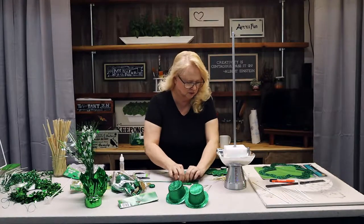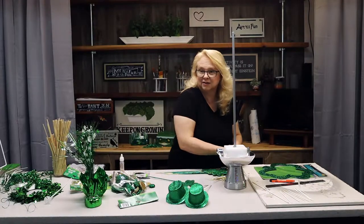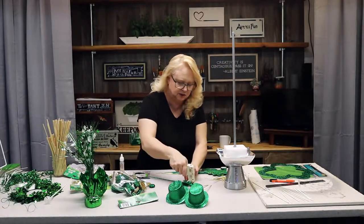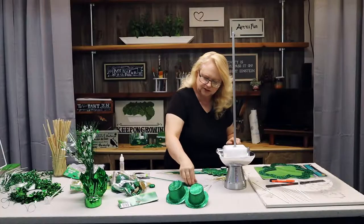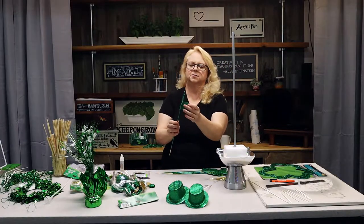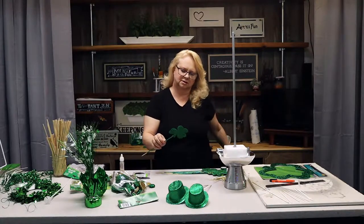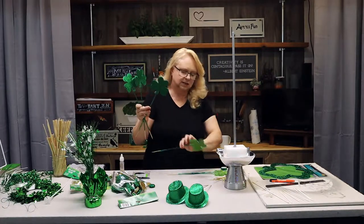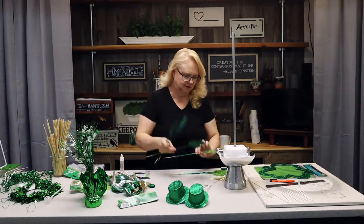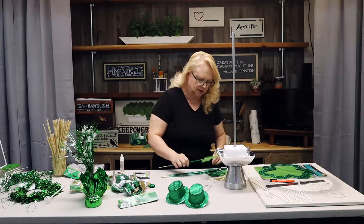It really makes it cool. It's kind of open like that, so you can leave it like that if you like that look. I like putting just a couple dabs on the top. Just the top, I like to leave the sides open. I think that really looks neat. Makes it look cool. And I had this color green and this color green, so I went ahead and did those. So it's a total of six.